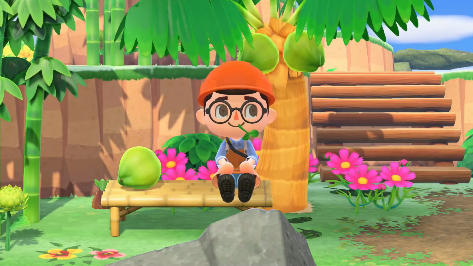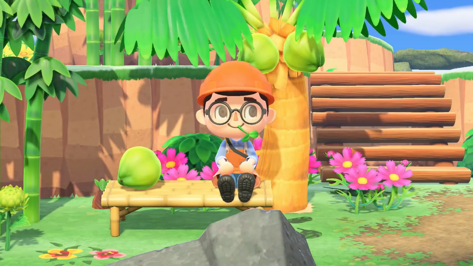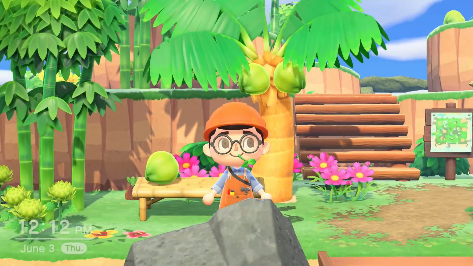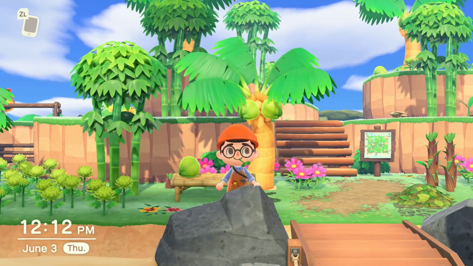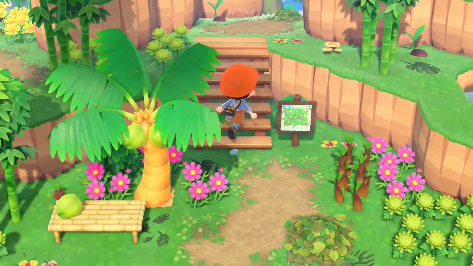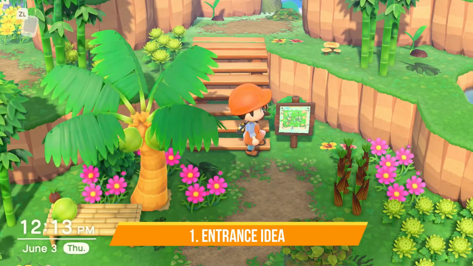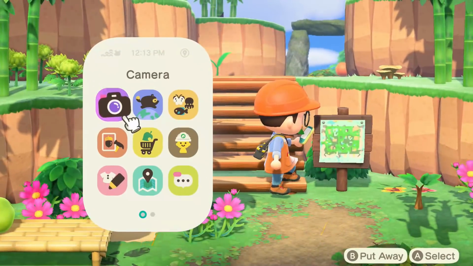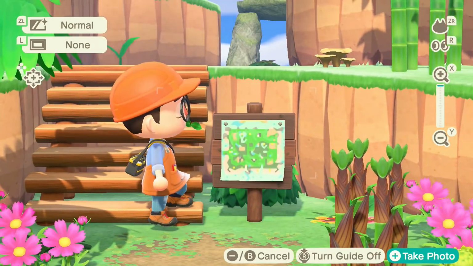And we are going to start off with an entrance idea. I know a lot of people sort of struggle with entrance ideas, but let's take a look at this. I feel like this was an older trend that is now coming back, and I've always loved it, but I've never done it. So right here, you can see that this is a sign in my entrance. Now, what's so special about this? There's actually a couple cool things, and this is totally customizable, which is amazing.